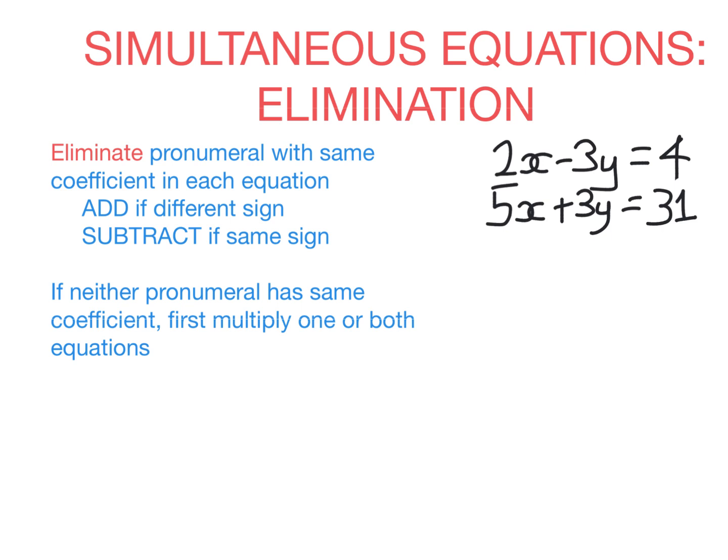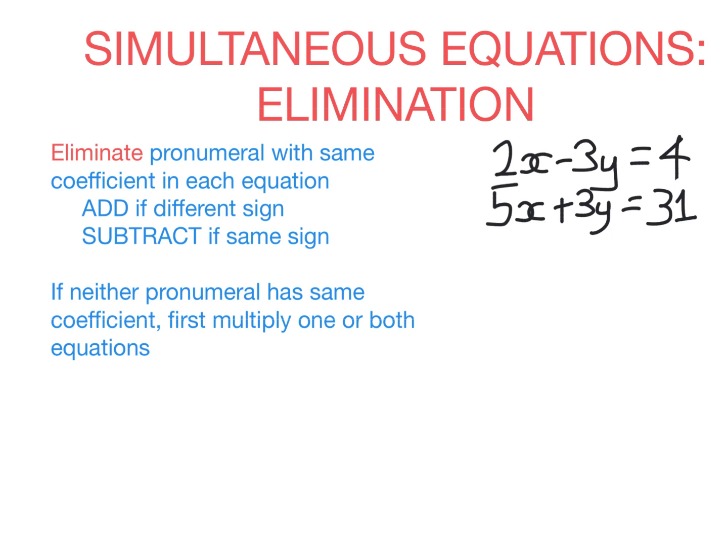In this video we will look at using the elimination method to solve simultaneous equations. We already looked at the substitution method, but that required that one of the equations had either x or y as the subject. What if we have a situation like this? We have two equations, but neither x nor y is the subject. It would be quite effortful to make x or y the subject in either of these equations, so we need another method, and that's the elimination method.